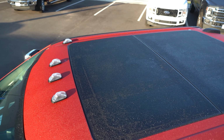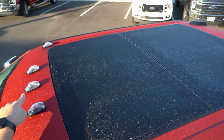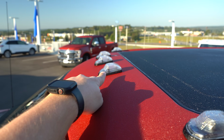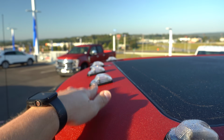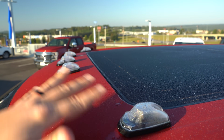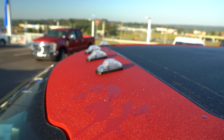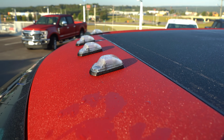And speaking of the outside of the truck, we also have your roof clearance lights that are located right here. I will tell you that is something that came from the factory, and I don't know that I would ever be willing to install these after the fact. We've heard a lot of different horror stories where people are adding these after the fact, not from the factory, and you have leak nightmares out of these things. So that is going to be my word to the wise. If you want those roof clearance lights, make sure that you do not go with an aftermarket setup. Make sure it is from the factory directly.